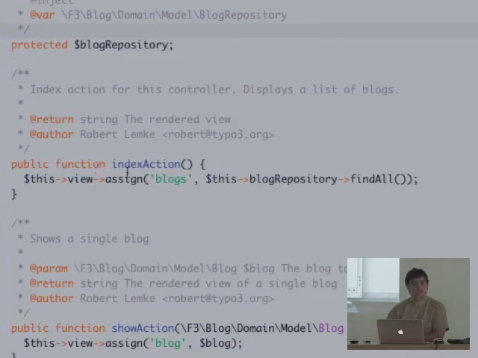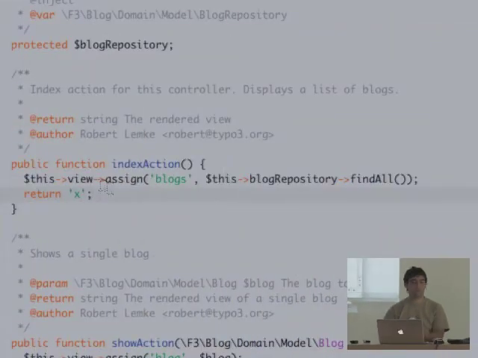Let's look at the index action. The index action is what displays the list of blogs, and what it does is it fetches all blogs from the blog repository. What do you think about all this domain-driven design, repository, domain model thing? Does that now, after all these years, click with you? After the XBase talk, can you understand that you fetch a blog from a repository? Yeah? Cool. It's so easy once you get into that. So I tell the blog repository to find all blogs, and the result is an array of blog objects, and I assign that to a Fluid variable called blogs, and then the view is automatically rendered because I didn't state anything else here.